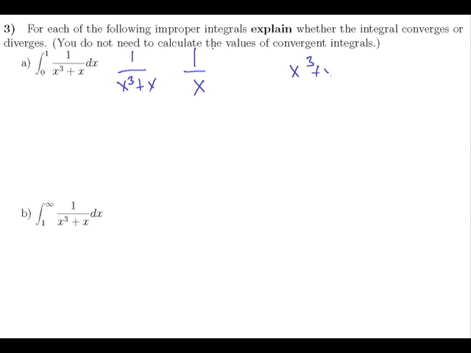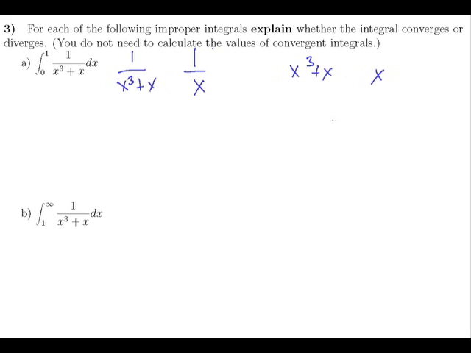If we look at x cubed plus x and we compare it with x, certainly we know this is greater or equal than x in our interval between 0 and 1. That's not good. We would need the opposite, because that actually means that 1 over x cubed plus x is smaller or equal than 1 over x. That's the comparison which we cannot use. That's a comparison the wrong way around. So let's erase this.